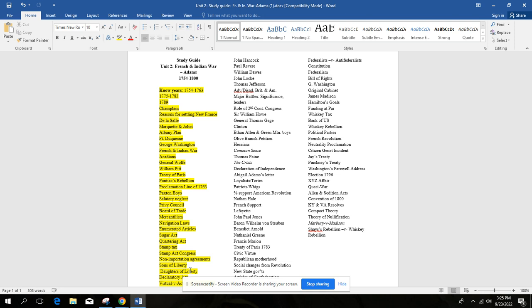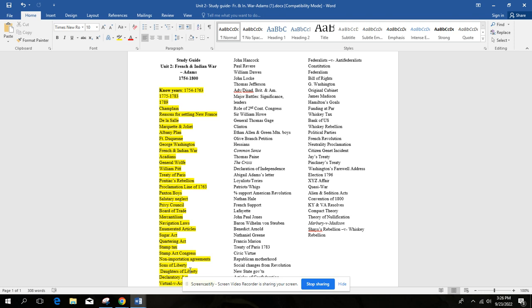Even before they repeal the Stamp Act, you have the formation of the Sons of Liberty, who are going to go out there and punish anybody who supports the Stamp Act, anybody who goes and enforces it, tar and feathering. I think Patrick Henry said something like, they will be dealt with accordingly. It's kind of a vague threat, but that's what he said. Then the Stamp Act Congress decides that one of the ways they can stop the Stamp Act is by having non-importation agreements, which are essentially boycotts of British goods.